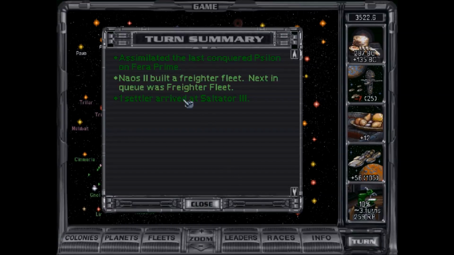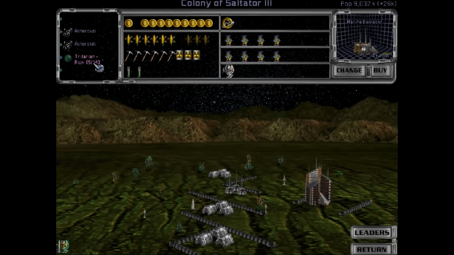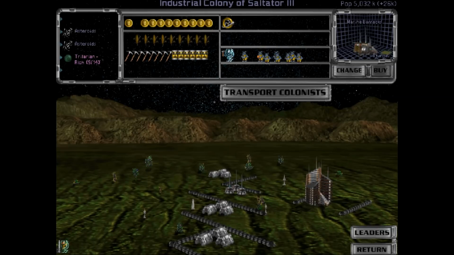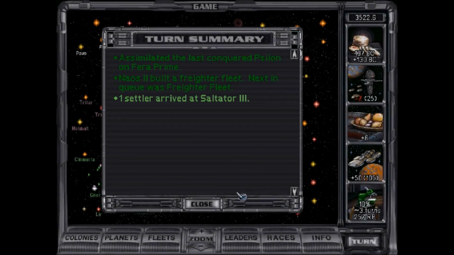Okay, assimilated the last conquered Cylon. Settler arrived on Soultaker 3, so now our pop cap has gone up. Let's get that marine barracks built. Let's also get these guys off food production onto industry for now.